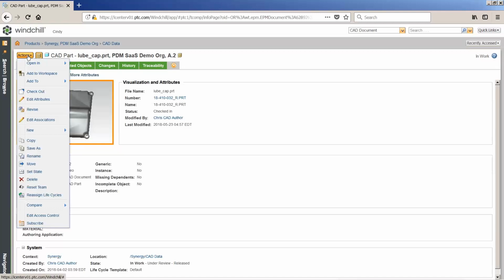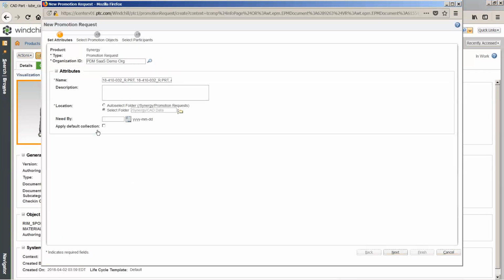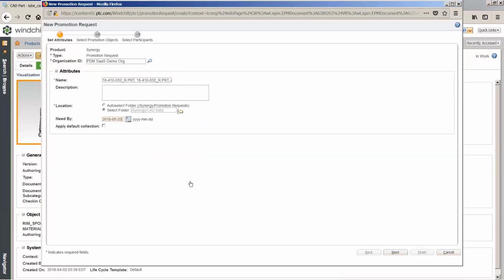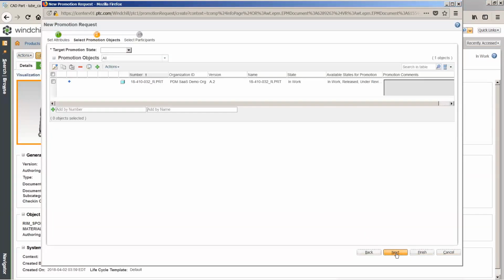So now that you've made the necessary changes, let's say that you wanted to go through a new promotion request. So actually move this from an in work to a release state. Again, keeping it within the one system rather than having to go to a disparate system to be able to do so, and having all of this information tied into this new promotion request.